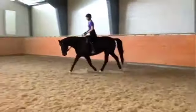Starting to stretch a little bit. Good. Now that's looking good down there. And right there is where you want to just send this horse on just a little bit more. So when you get that stretch, I'd like to see you urge a little bit more, just to send the horse a little bit more swinging and open. I feel like this horse can give you just a little bit more than it's doing there.